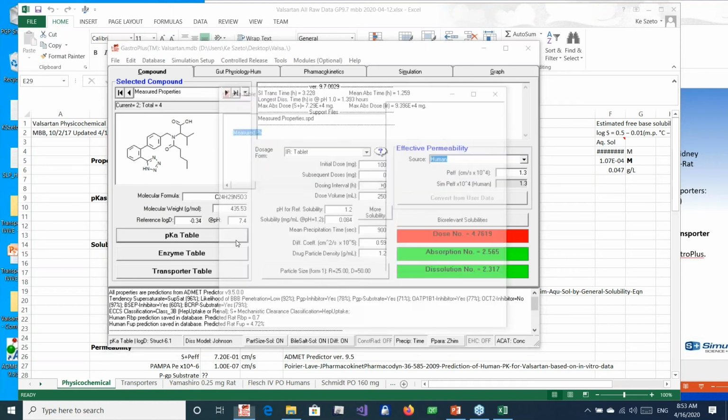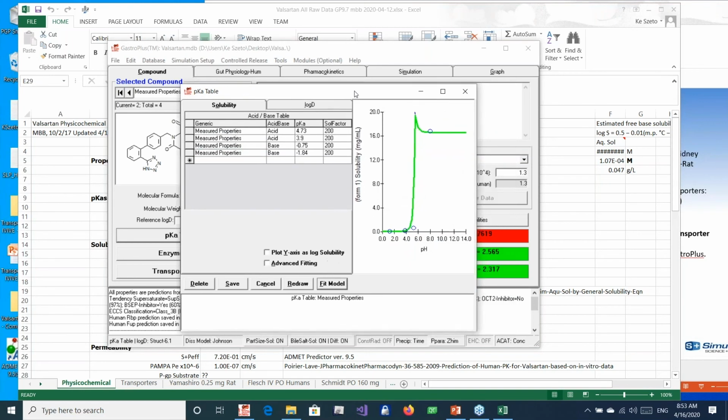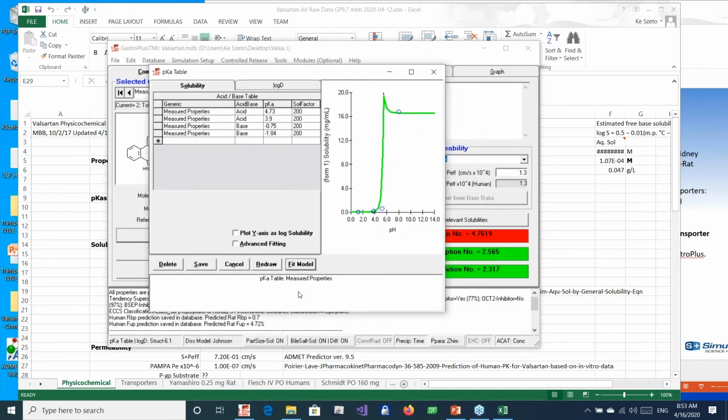If I take a look at the pKa table, you can see that we also entered the solubility versus pH profile. We did adjust the model so we can have a good prediction using our pKa-based model to match all the solubility versus pH profile.